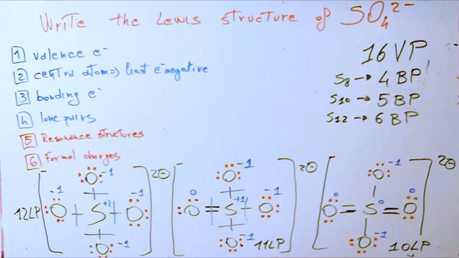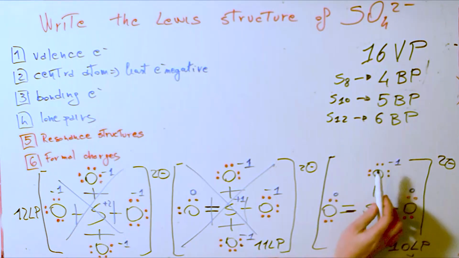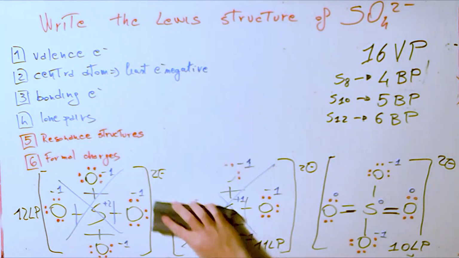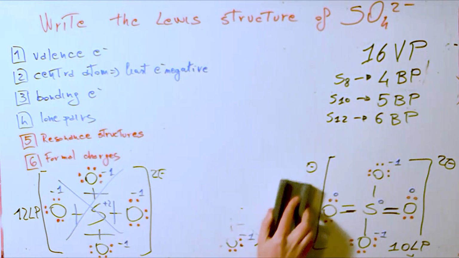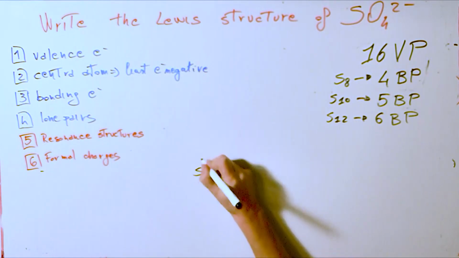So which structure is true? Okay, this structure has plus 2 on sulfur. Plus 2 on sulfur, a non-metal element, is something very unstable. So we can erase this one. This one, again, plus 1 on sulfur. There is something better. Let's see. Yeah, this one, which has 0 on sulfur, which is fine for a non-metal element. This structure, with sulfur involving an expanded octet with 12 electrons, is our true structure. These ones are not stable, we cannot keep them. So our final structure is this one.